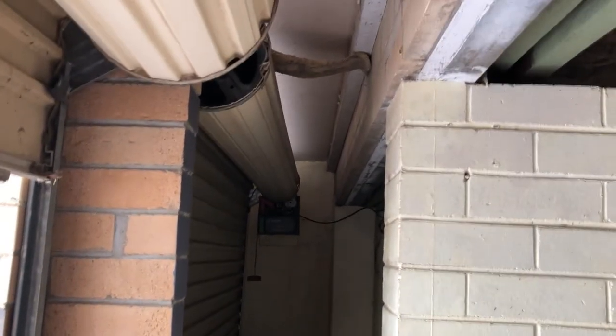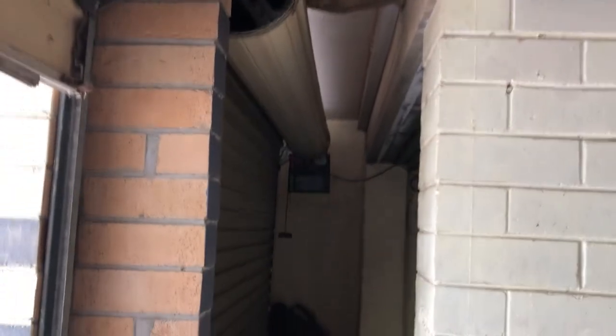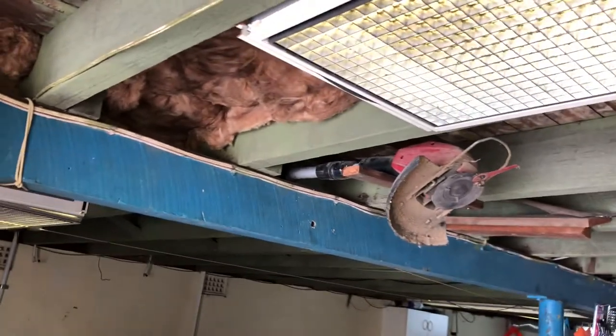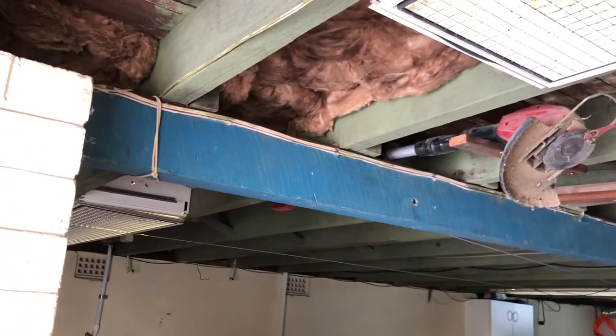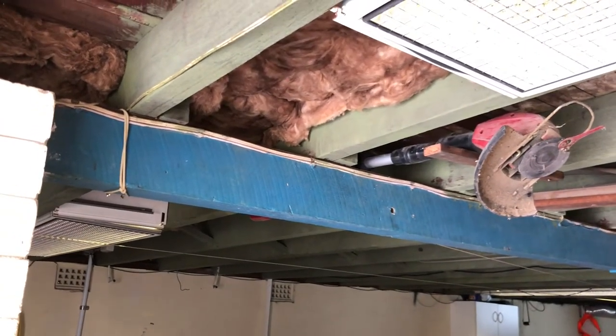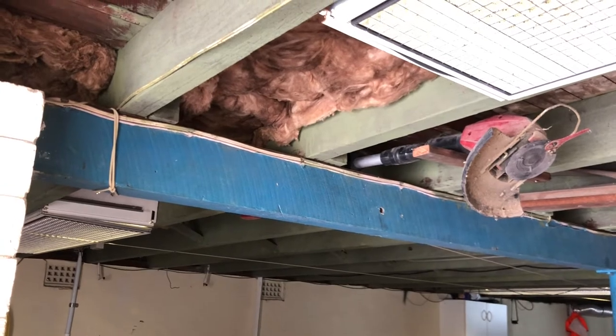You may have noticed I have a bit of an odd arrangement here, where a previous owner has tacked on about a metre at the front to extend the length of the garage — this here is actually the wall of the house. For most of you, your garage door is going to be about here, but keep in mind we still have these joists to fix to. Even if you have a finished ceiling, it wouldn't be too hard to use a stud finder to find where the joists are underneath, and then fix the carpet via the scrap timber to your ceiling.